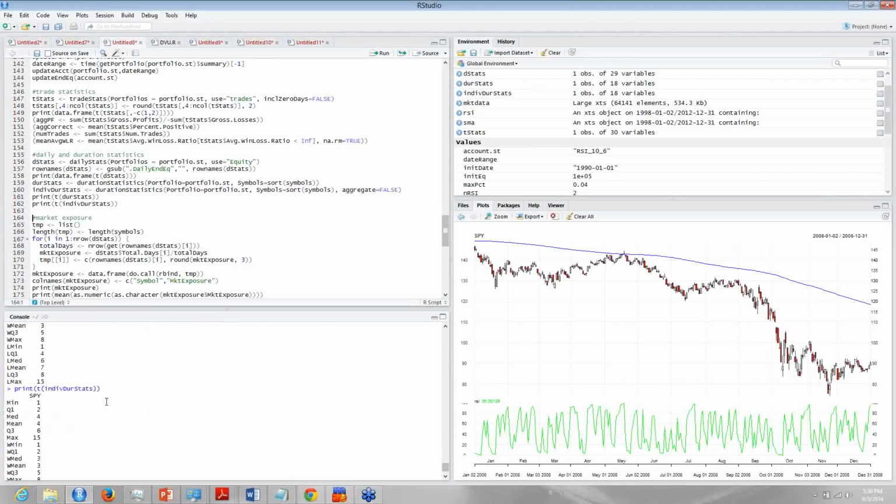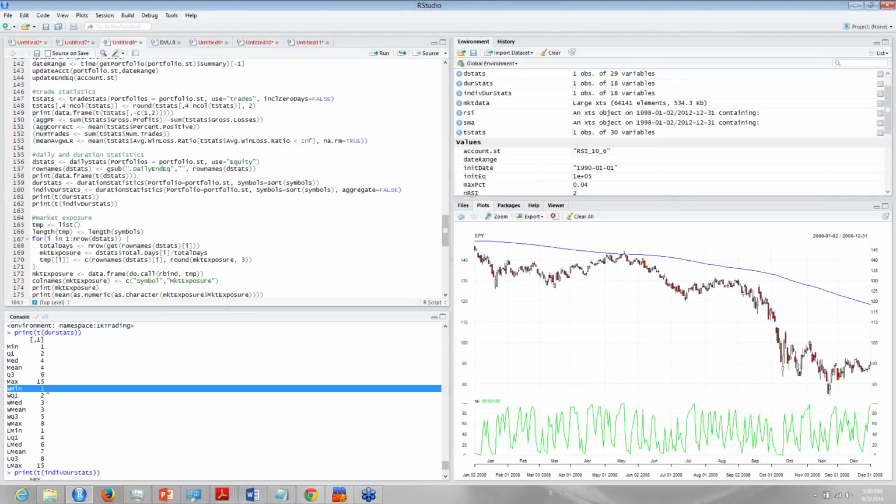But if you have 30 instruments, your individual durstats table is going to be a table, while your regular duration stats is going to be this. What this is, is a 6-number summary, your min, max, Q1, Q3, median, and mean of how many bars each trade takes.